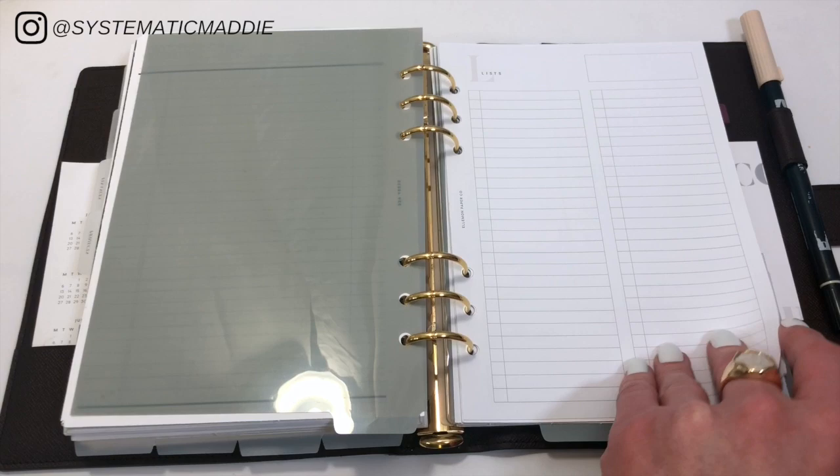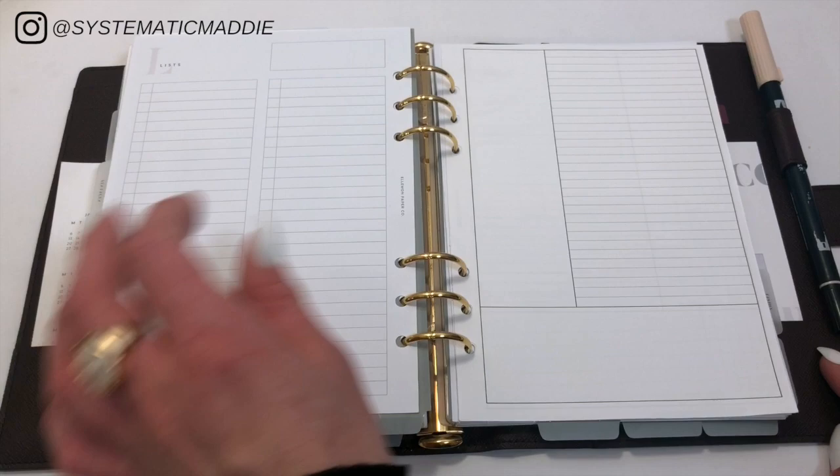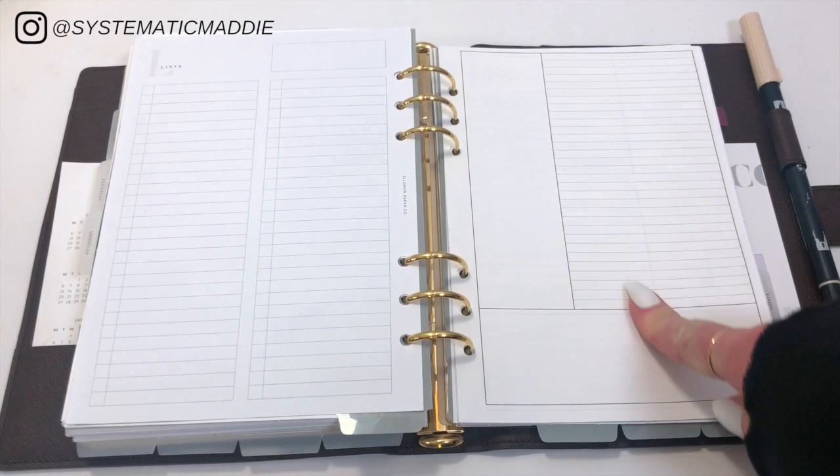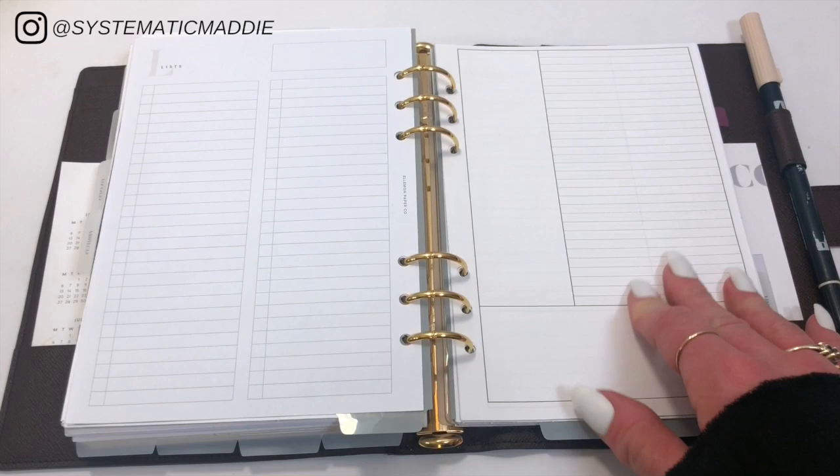And then this is from Element Paper Co. This one is, I can't remember the shop. I love her though, but this is from a shop on Etsy, and I love the Cornell notes, but I also love, because I have them from Cloth and Paper too, but I like these because it has more writing. I don't like to write too big because my handwriting is kind of ugly, but I love these.